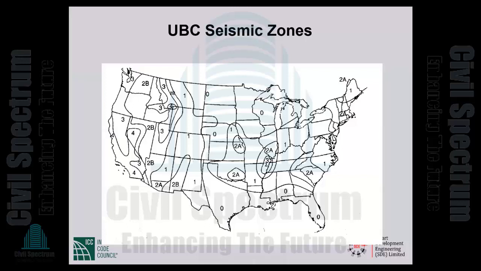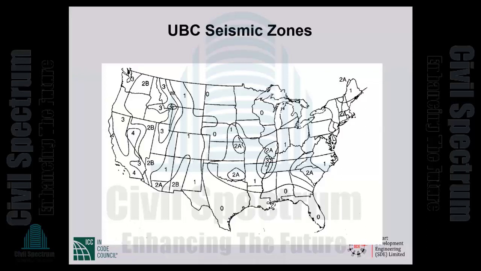The level of analysis we had to do as the basis of design depended on the seismic zone in which a structure was located. A structure in zone 4 in many situations had to be designed based on dynamic analysis rather than equivalent static analysis. So the level of detailing, the height limit, the analysis we had to do, all those important decisions depended solely on the seismic zone in which a structure is located.